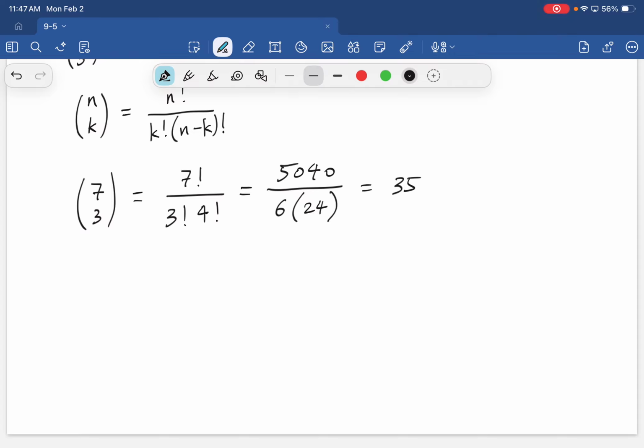Okay, let me also show you guys something else quite important. Jaden asks: Can you do one with the 0 at the bottom? Sure, I'll get to that soon. Let me show you guys something first. Suppose we had 11 choose 7, okay? Now this one's harder because we have to write out 7 of the first factors from 11 factorial, right? So that's 11, 10, 9, 8, 7, 6, 5 over 7, 6, 5, 4, 3, 2. Now this is starting to get annoying because we're going to have to cancel out so many factors.